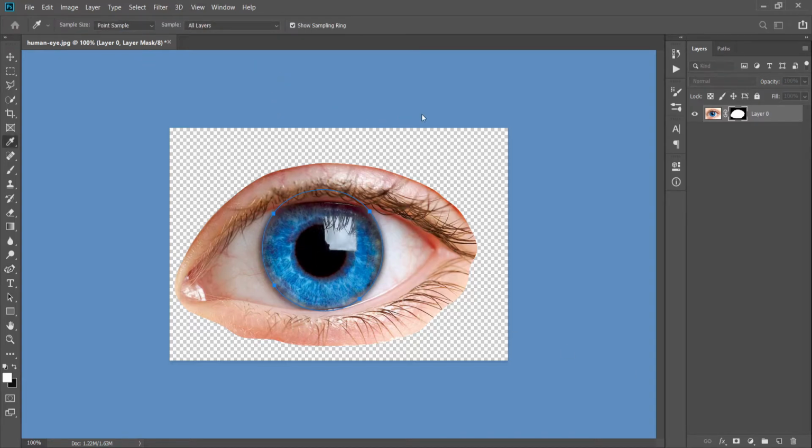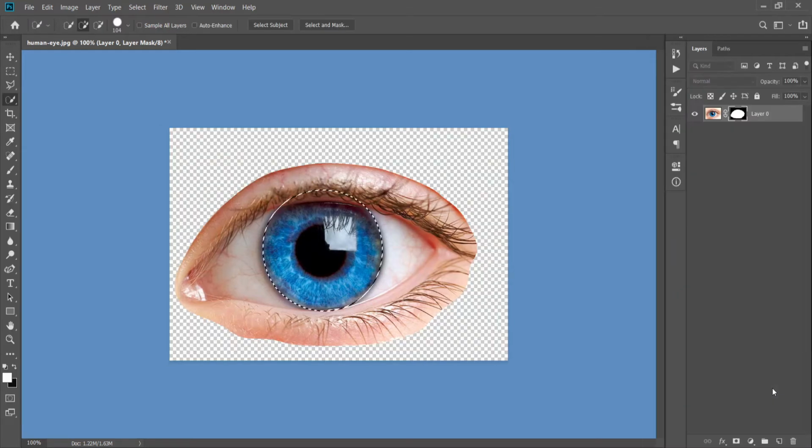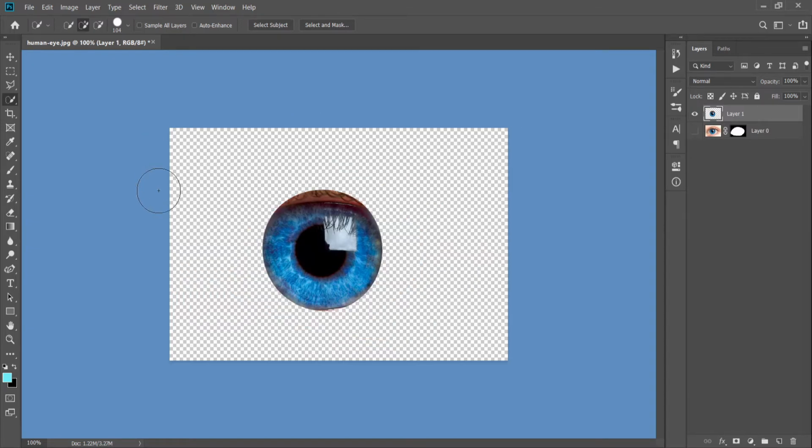Make a selection again. Yeah. And let's see. Select and mask. Oof, not that. Wait. Cancel the selection. Let me duplicate it. There you go. Cut that out.